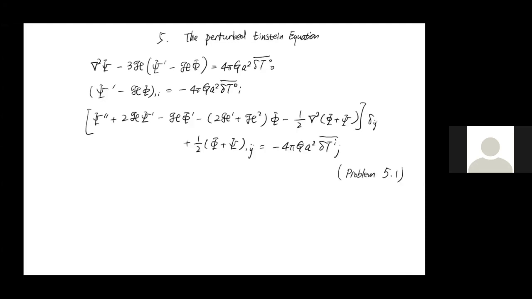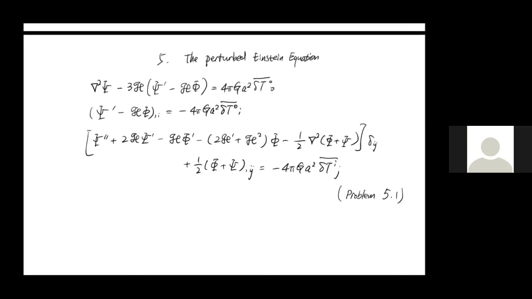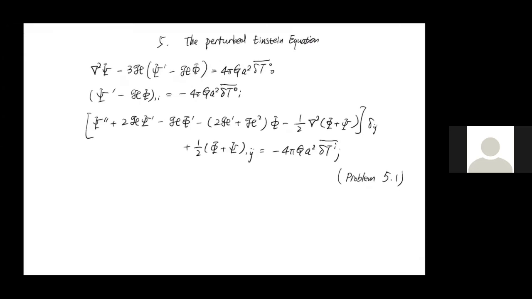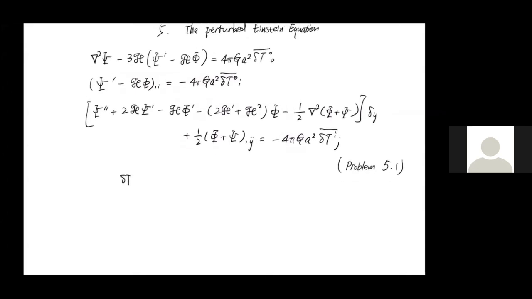Okay. Then the easiest way to understand this formula is that because everything is written in the Newtonian gauge, we can fix the gauge to be the Newtonian gauge, and everything can be written in this coordinate. And this may help you to understand this equation. Anyway, so we have the following metric, the perturbation for the energy momentum tensor. This is what we have derived before, but I prefer to just write it here.